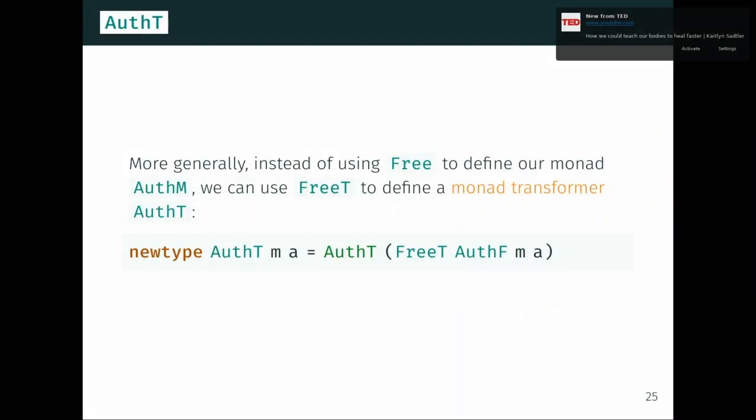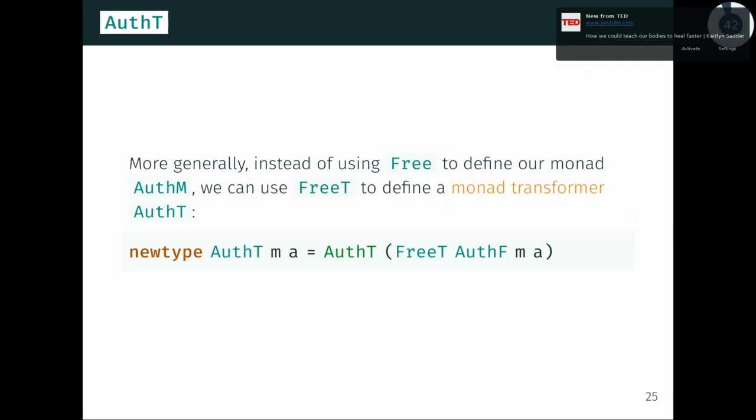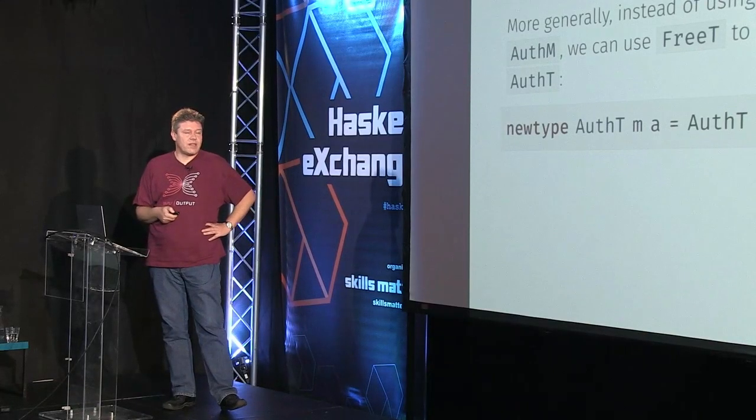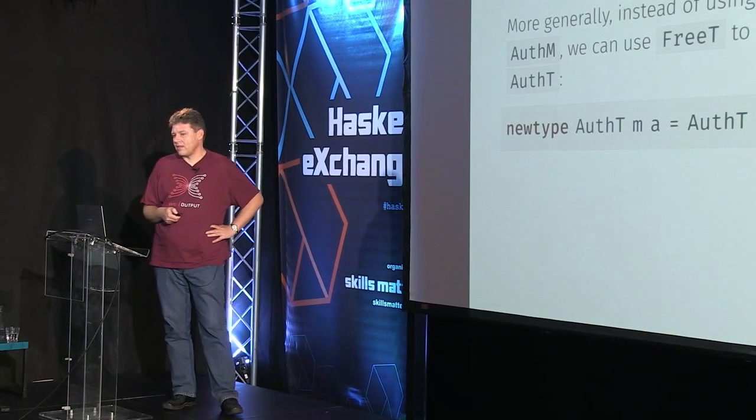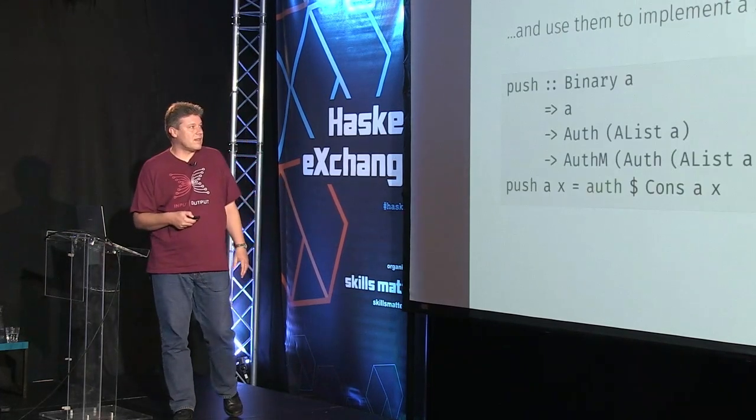So there's also this monad transformer version of free. So instead of just defining a monad, you could define a monad transformer AuthT like this. And as I mentioned before, you can also not do free monads at all. There are several versions. You can use operational instead, or these codensity monads that are more efficient in certain situations. Or you also don't have to use free monads at all. You can use type classes, for example, define a monad Auth type class. And there are several ways to do this.